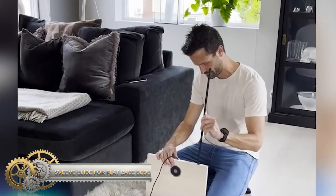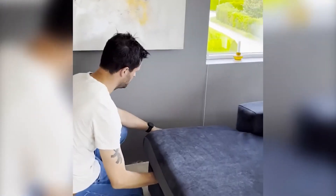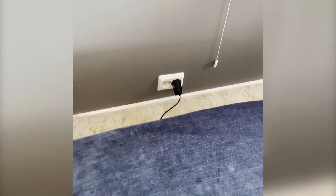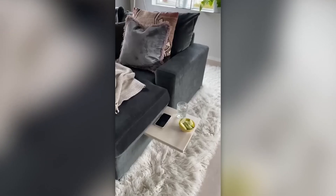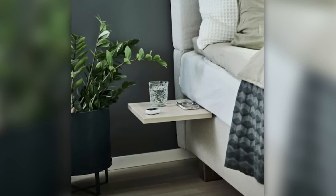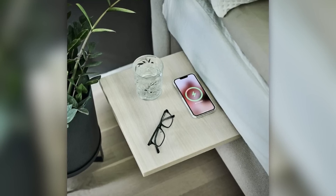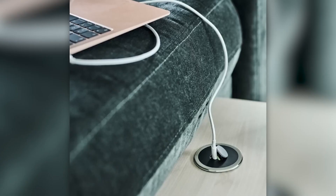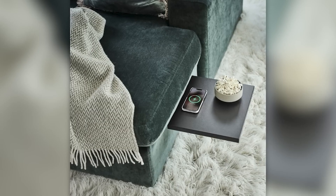IKEA is Swedish, but they also make unique furniture in neighboring Norway. This bedside table, for example, allows lounging on the sofa or bed to be even more pleasant. After all, it can hold up to nine pounds of weight and has wireless charging capabilities. Approximately 71% of individuals keep their smartphones close to their beds, so Norwegians have obviously struck the mark. The table is 14 by 12 inches and weighs four pounds. The cable for connecting to an outlet is 6.6 feet long, and two ports are offered — USB-A and USB-C — making it a great gift for youngsters and students.